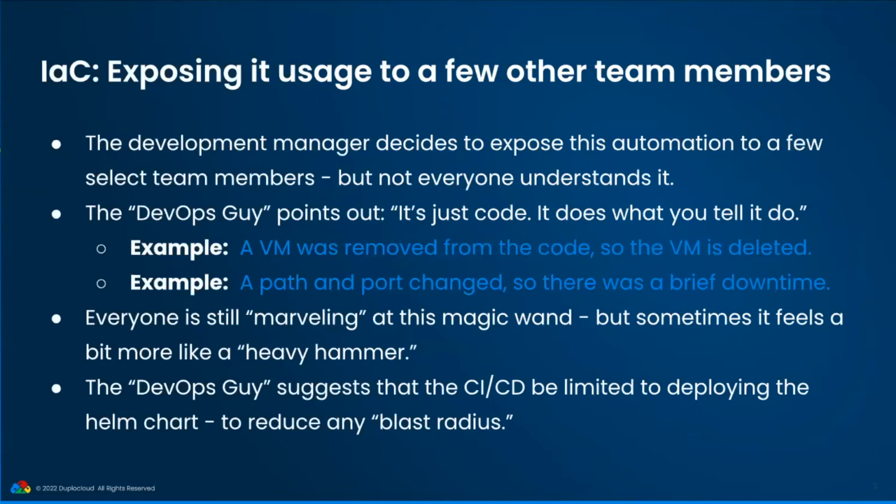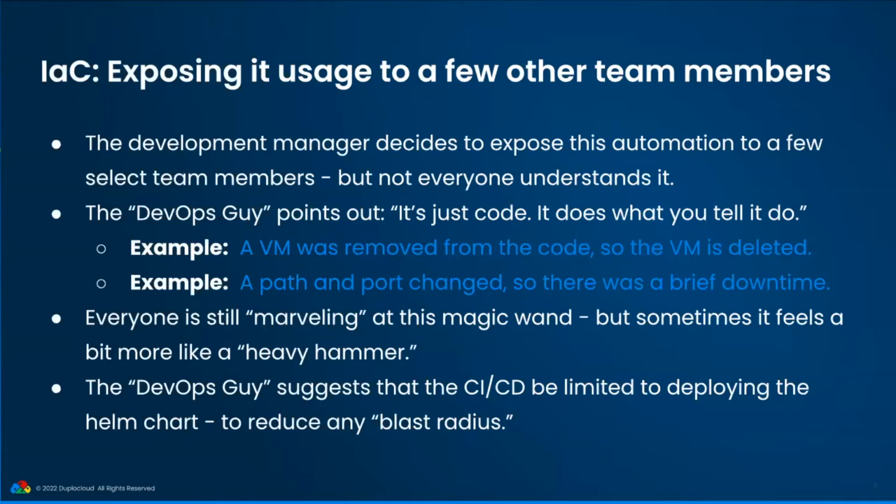Whenever someone's bringing him a problem, he kind of comes from that point of view. Unless they find a bug, he goes and fixes it. But if there's no bug, he says, look, this is what the code says. So as an example, let's say you don't need a VM anymore in your architecture. So you remove it from the code. But the team wasn't necessarily ready to bring that VM down yet. Maybe they had to move some data off it or something, right? And so they run the automation, the VM gets deleted, people are upset, right?